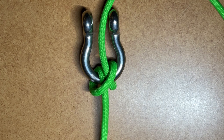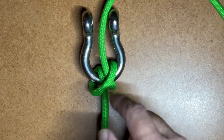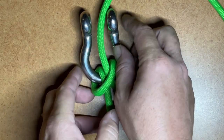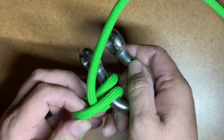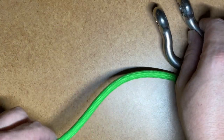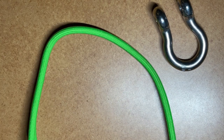Today I'm going to show you five different common hitch knots that you can tie on a bight, so that you can tie them before you set them around an object such as this clevis. The five that we're going to be looking at are the cow hitch, the bull hitch, the clove hitch, the constrictor hitch, and the spar hitch.